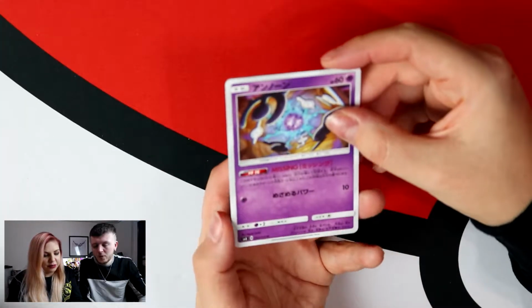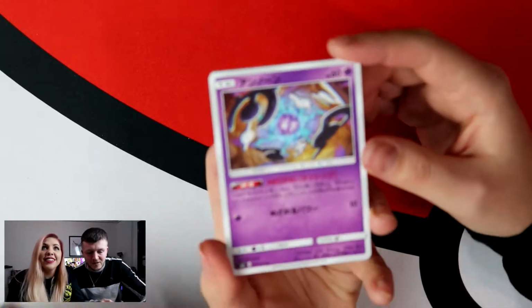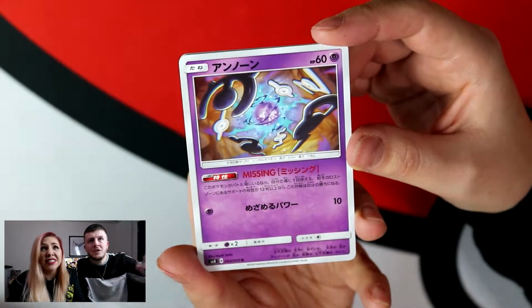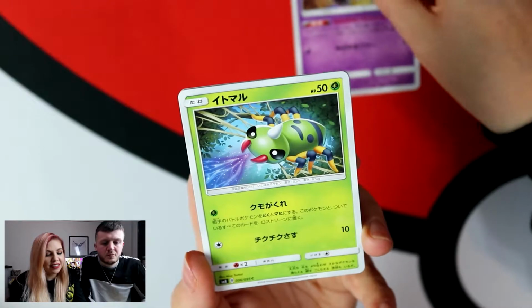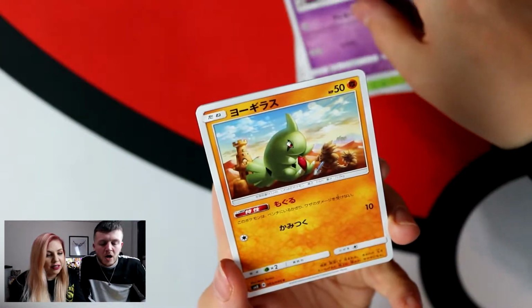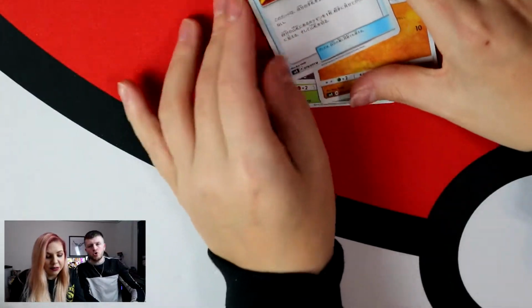And we're starting off. We still do that, even though there's not an energy. I've got an Unown. The camera doesn't want to focus. We've got Unown chilling with his boys, we've got Spinarak, Larvitar, and on the end, we got an Ultra Ball.